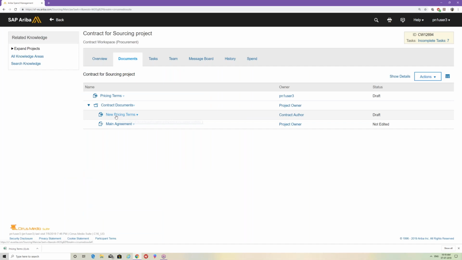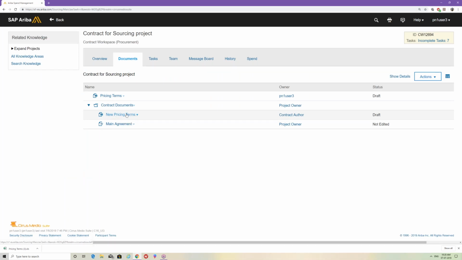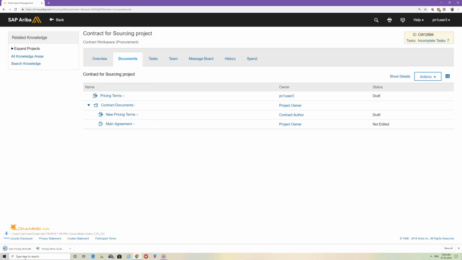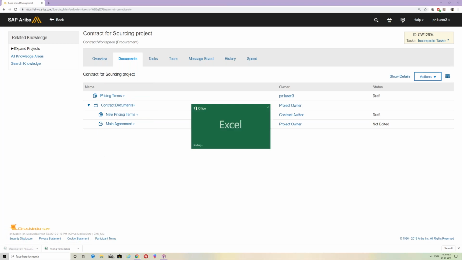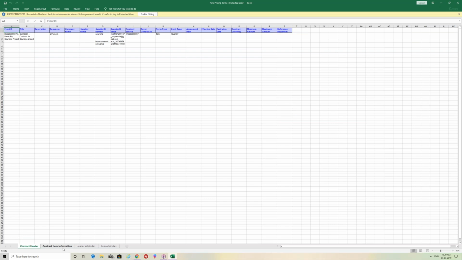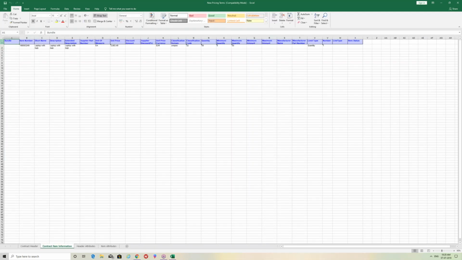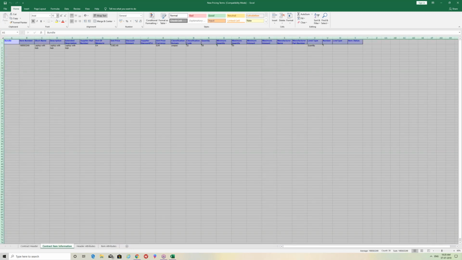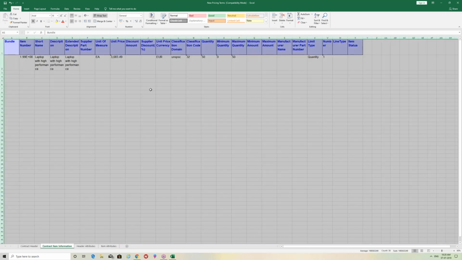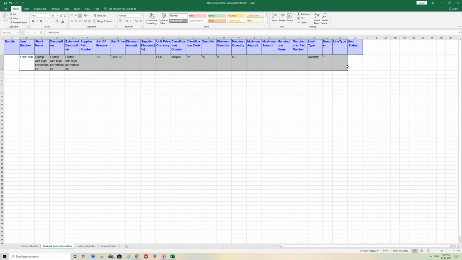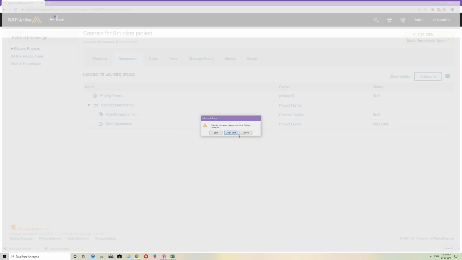Now you will see the pricing.xls has been replaced by the new pricing terms. And if you click on this one, you will see the data from the RFP is clearly visible over here. Let me do one thing, let me just increase the font. See, it is coming over here automatically. So that is the first task which you have to do, that is replacing the pricing with pricing terms.xls.